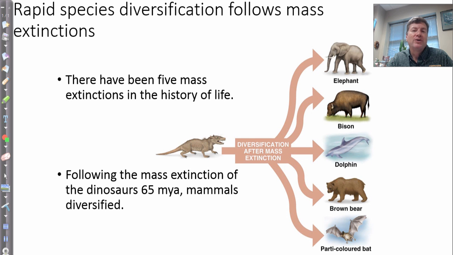But if you have a dominant group like the dinosaurs that had taken over the place and they had been dominant for 100 million years plus, and all of a sudden they're gone, that leads to some wide open opportunities for some rapid evolution. That is, the organisms that were left after the extinction rapidly could change because the dinosaurs were no longer in charge of the water, in charge of the land, in charge of everything. And now we see this evolution of these other groups like elephants and bison, and the mammals really took off following the extinction of the dinosaurs.